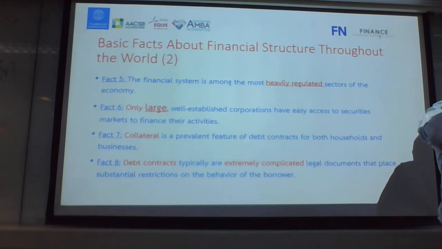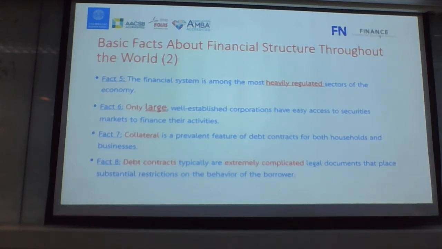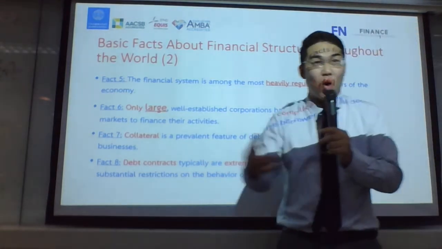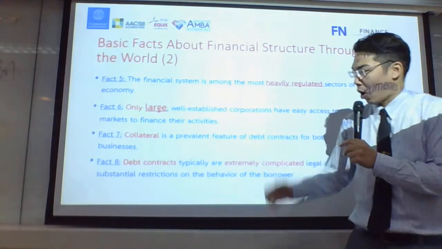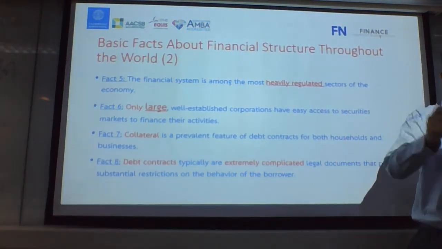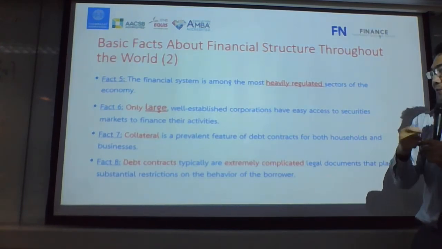You can imagine this. You wake up and people from Google knock on your door and want to borrow your money. And some other people from a no-name company knock on your door and want to borrow your money. Who are you going to give the money to? Google or people from the no-name company? Typically, logically, you should give money to Google because you know them. So we are talking about reputation. Fact number 6: reputation means information.